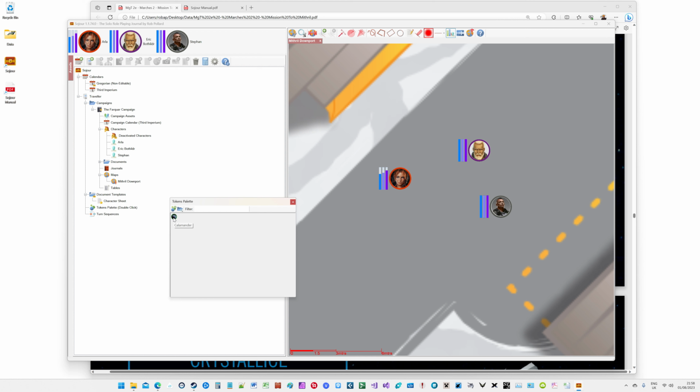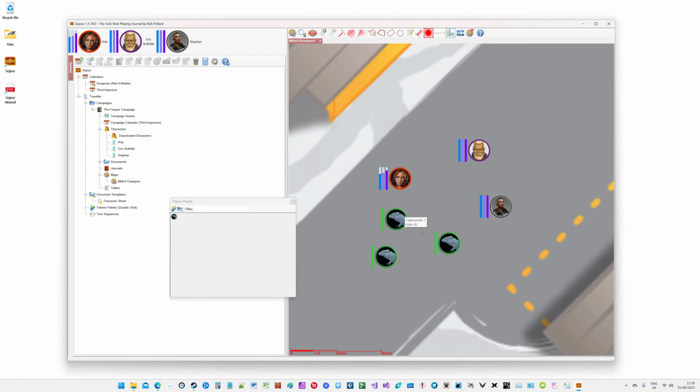So we've created our Calamander, he's now in the token palette. And now watch this. Unlike a character, if we drag him to the map, we can drag him multiple times. And note, his status bar has got nothing in it until I drop him, and then when I drop him, it's rolled. And as you see, that one's got 9, and they both count with 9? Are they all going to be 9? 5. Okay, it's just the dice roller on the computer is a bit dodgy. Yeah, it does roll the dice. I see two 9s and one 5. So that's one of the big differences. And I see Sojour's automatically named them. So that's Calamander 1, Calamander 2, and Calamander 3.